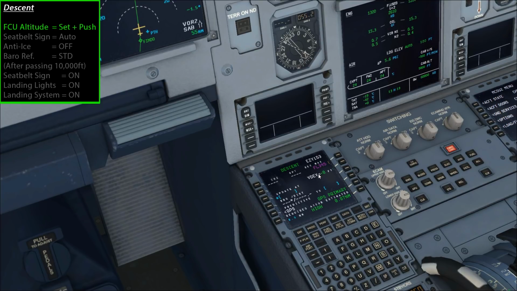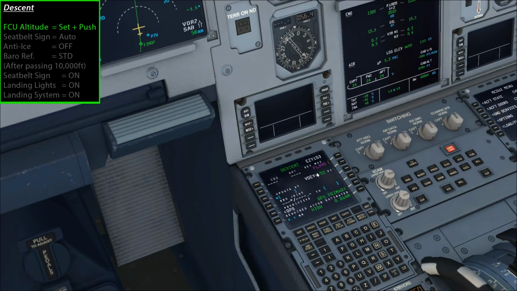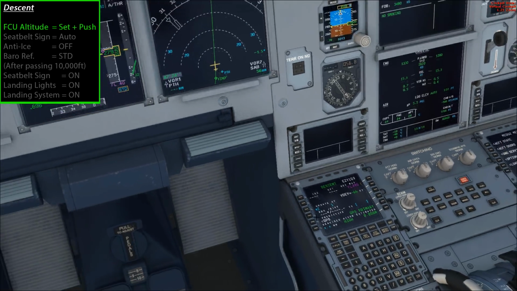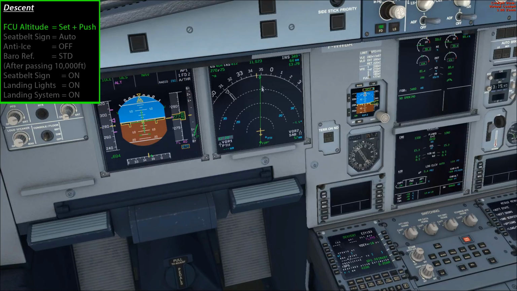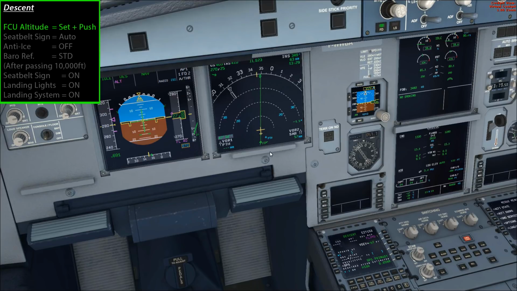Basically the plane is going to try to keep this as near zero as possible, and the numbers will fluctuate, so that is to be expected, but ideally you want that to be at 0 feet. If it's at 0 feet, that means you're bang on your vertical descent path. And of course, as a pilot, you just want to keep an eye on the nav display as well, to make sure that the plane is still following the planned lateral flight path.